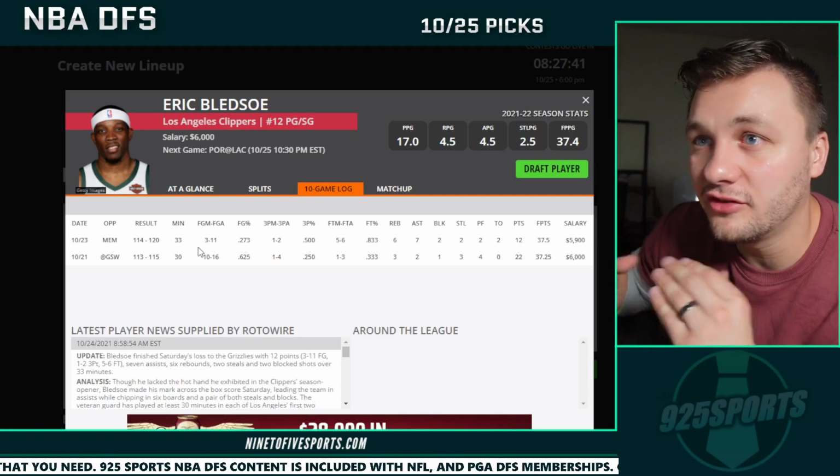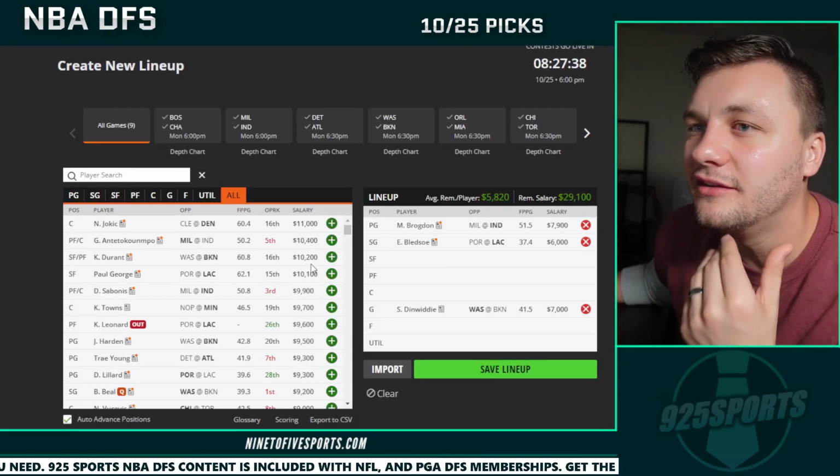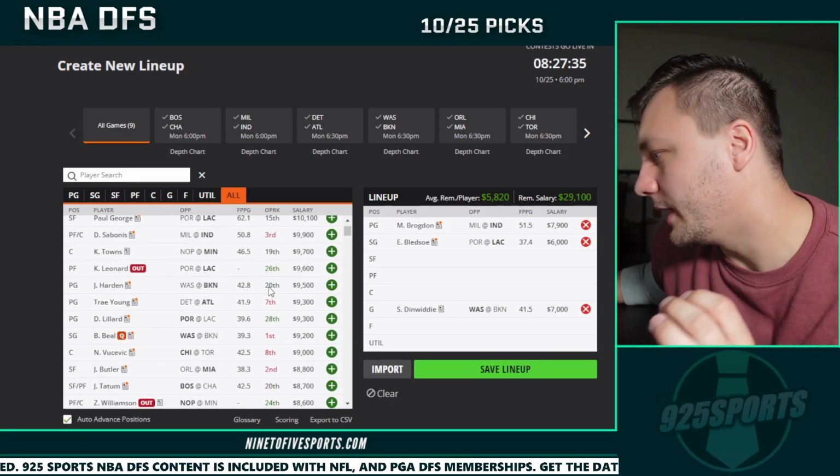6K is just simply too cheap for him. He's someone that you can put into your shooting guard spot, which I think is extremely nice. That is just a great price point for him.